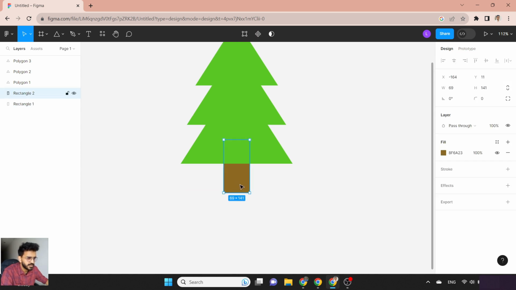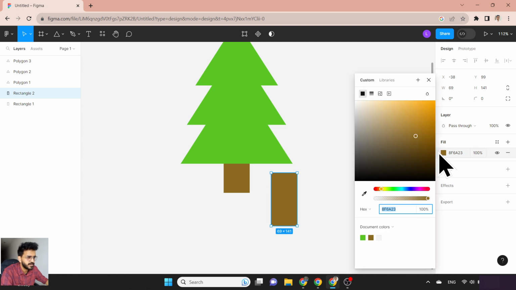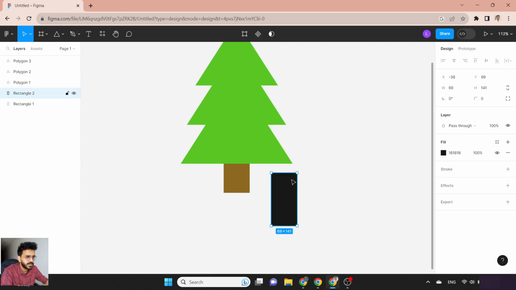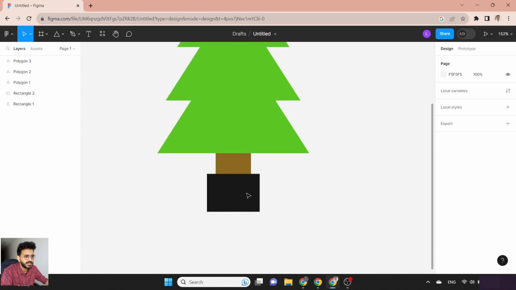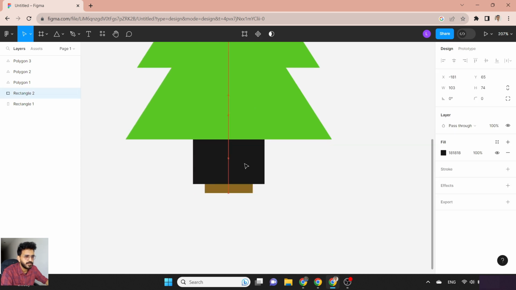So we'll again duplicate this, change this to a darker color, and then we will also resize this. Now you want to make this a little bit wider, and you can leave this as is in terms of the shape of the pot, but let's say you wanted to angle the edges a little bit, so there's a tip over here.